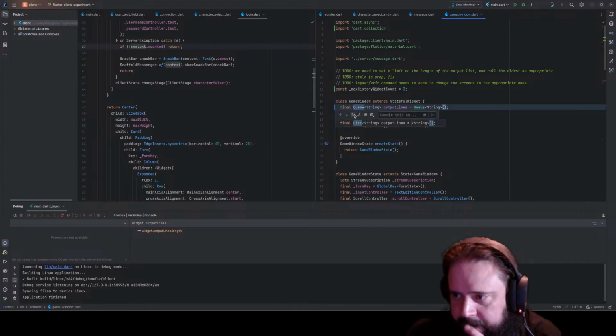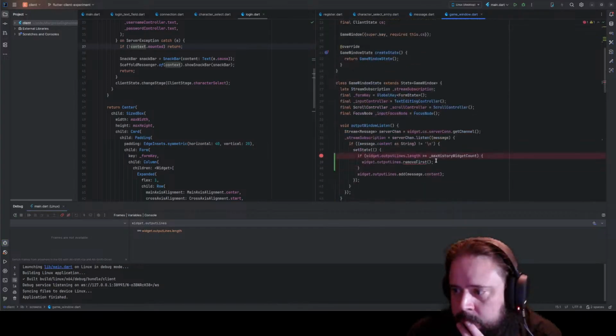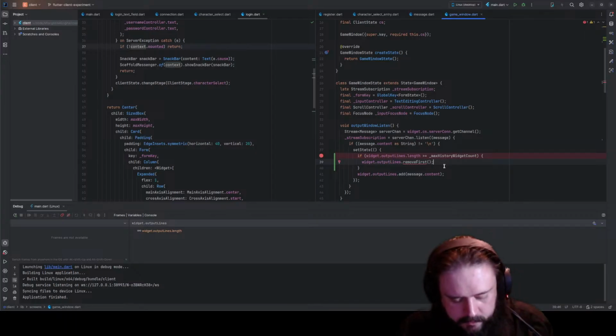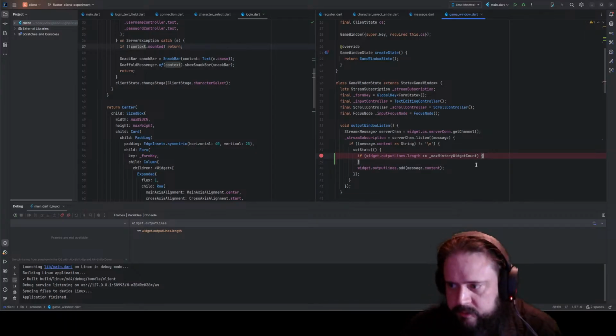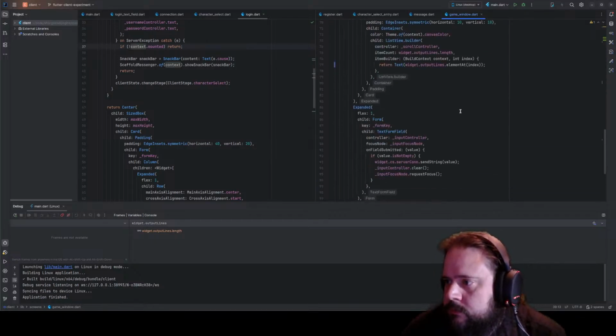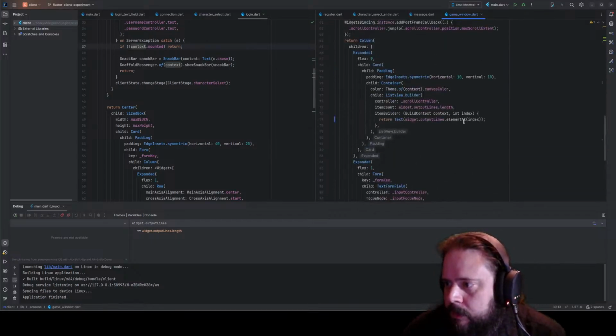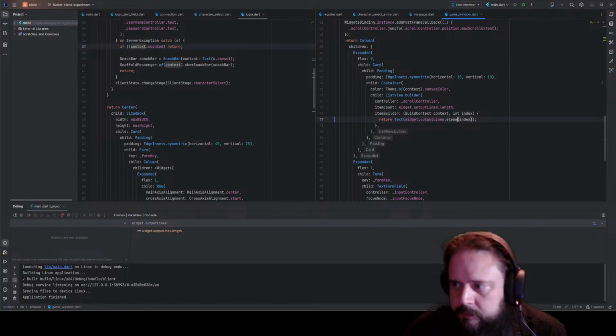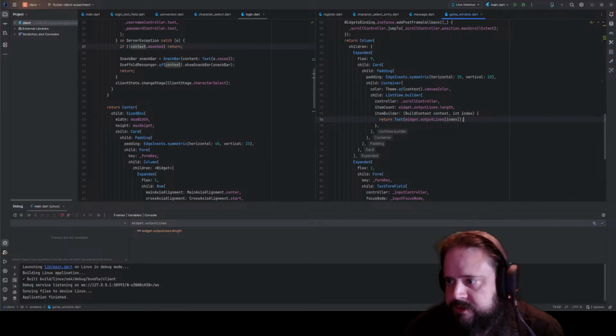Let's roll this back. Rid of that really quick. And we'll switch this back to the normal sort of notation there.